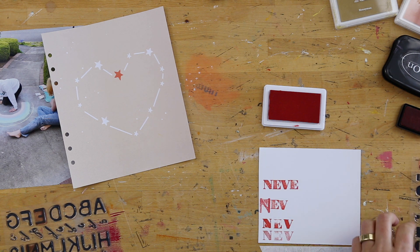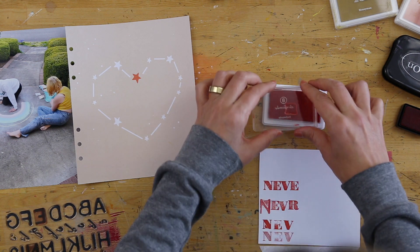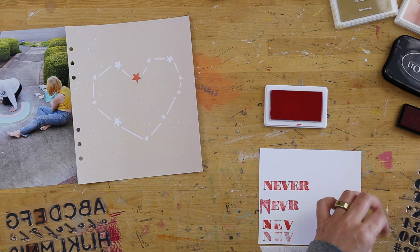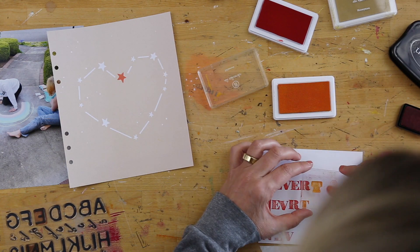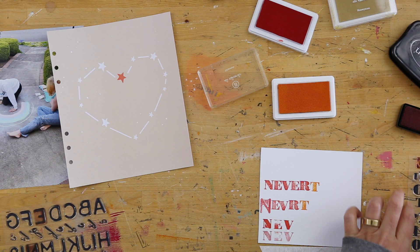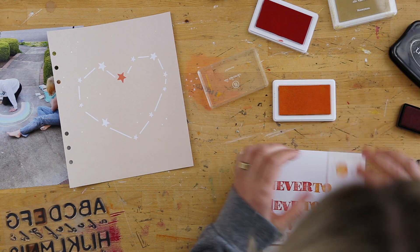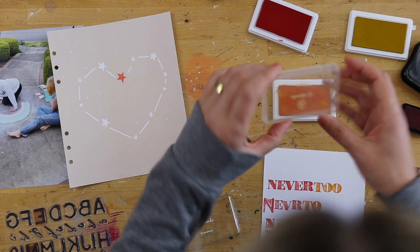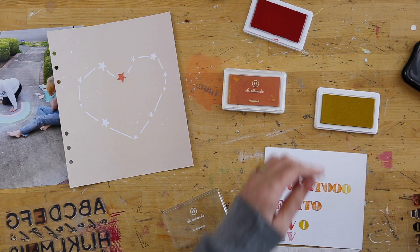And then I'm going to cut that out and it is going to get stitched above my pocket. One of the things I want to say is if you encounter a stamp set that is not stamping well — let's say you're getting too much excess ink on there — there's a variety of different things that you can try. Sometimes I've found with some stamp sets that different inks work well. So over the series here in the next nine days, I'll be using some of our crafters inks, but I'll also be using some Tim Holtz inks as well, some permanent inks, and just a variety of different ones depending on the project. Here, what I'm stamping for my title is Never Too Old. That is going to be the jumping off point for the story that I'm telling about Anna and Audrey playing with sidewalk chalk in our front walkway.